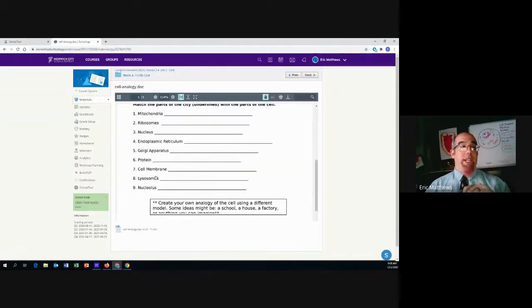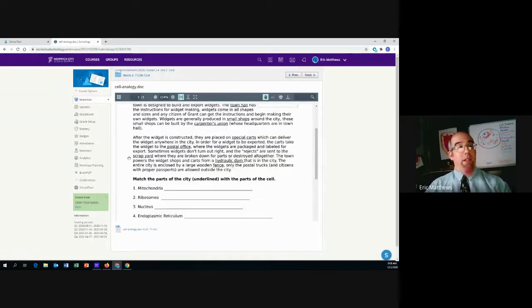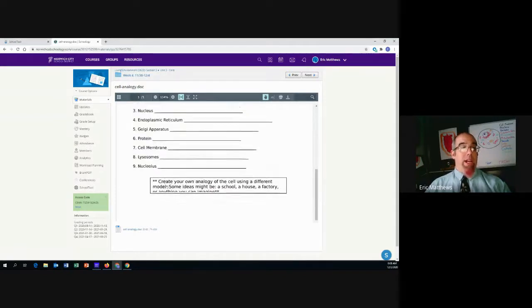We're going to take, once again, the functions of these organelles and try to line them up with what is being described here. Now, do not worry about this bottom box that seems kind of cut off. We're actually going to go into a lab Thursday and Friday where you will be creating and working on your own analogies for a cell as well. So we're going to get lots of time to practice this.